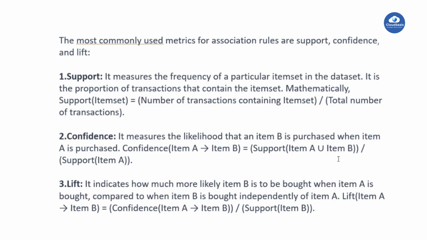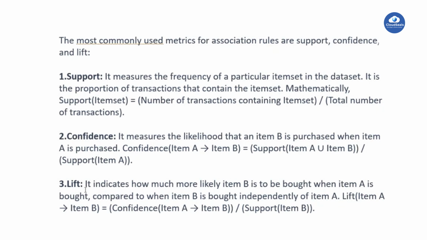Same rule here, just the support of only a particular item set. That's why it is the total transactions by how many times the transaction contains this item set. Here we are considering A and B. That's why, based on A, we are examining B. So it is the total number of transactions where A happened, by how many times A and B both happen in combination.